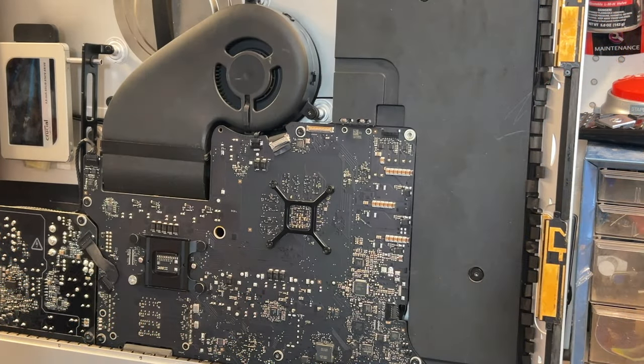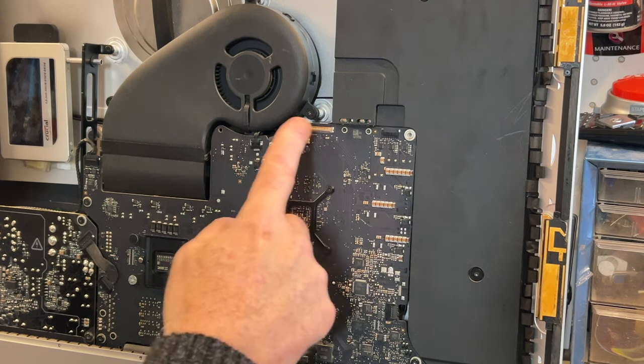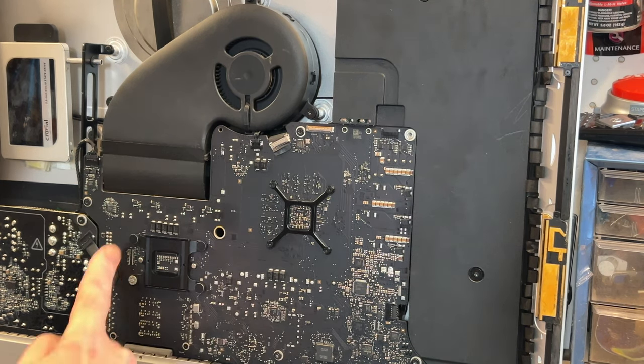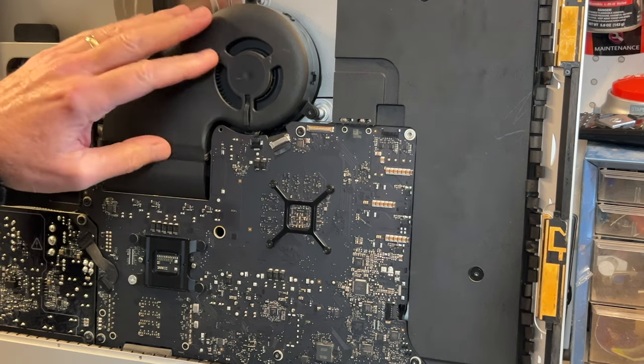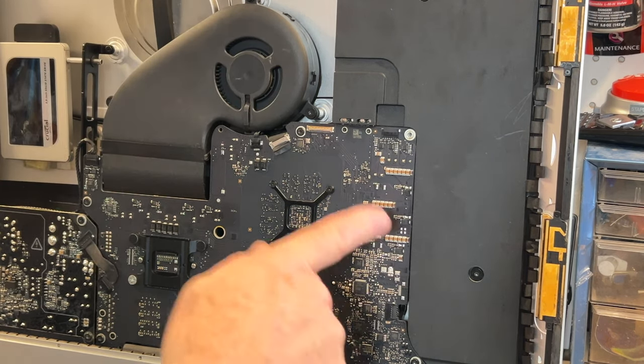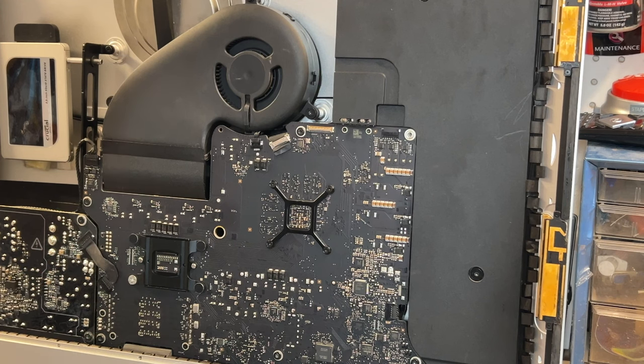Okay, so we got the screen off of it. Now what we're going to do is take the logic board off of it here. It's actually not that difficult to take off. It comes off pretty easy. So that's what I'm going to do. I'm going to take the fan out, though. I have to take the fan off, and then we'll unbolt this thing. We'll do it from the power supply, and then we'll get that board out of there. And then we can compare the two to see if there's any difference.